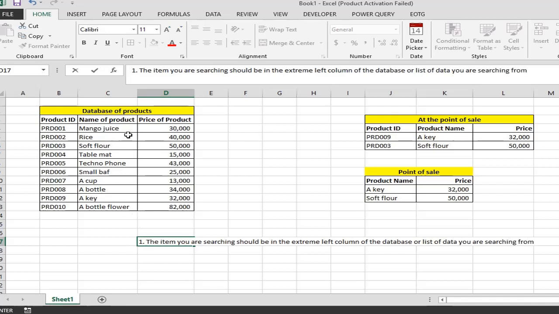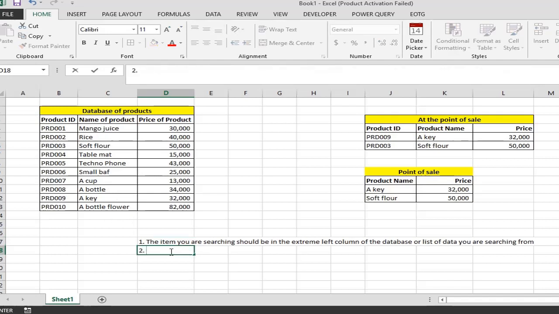So if this is the database or list of data I'm searching from, when I'm using a VLOOKUP, the item which I'm using as a search criteria, when I'm selecting the database to be considered in my formula, that particular search item should be the extreme left. So you can see now for the second scenario, much as this database has 3 columns, I selected 2 because what I wanted is the extreme left column to be the search item here.